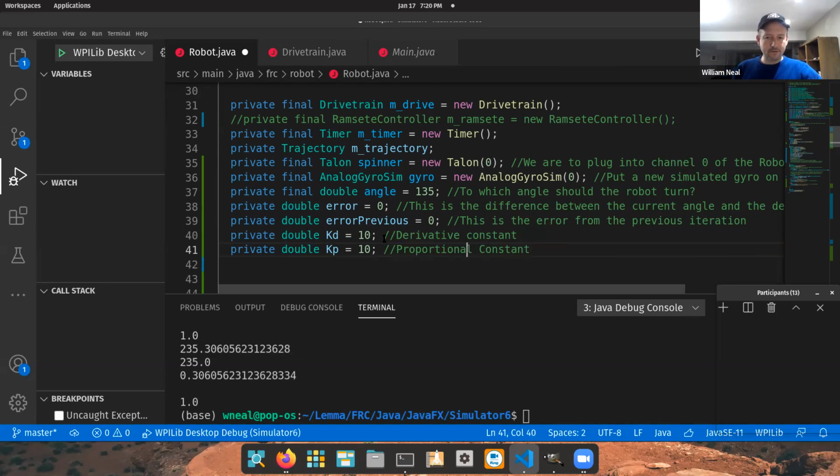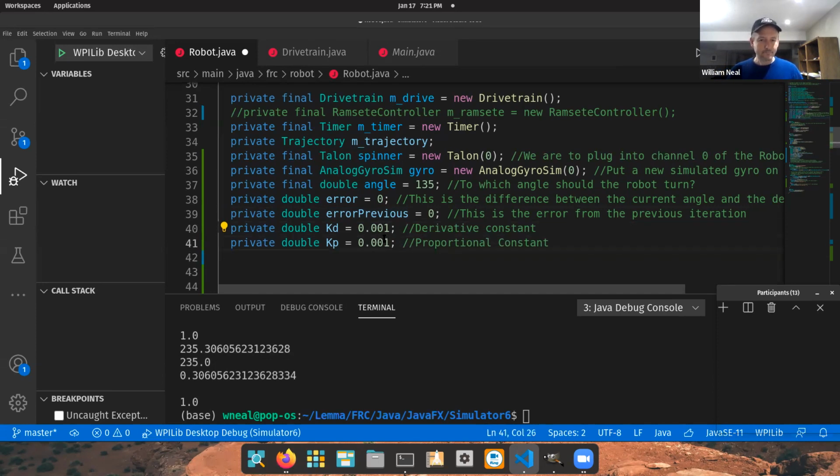I've tried various amounts for these constants. I'm going to try a smaller amount and see how this one works, and we'll see the differences in these values here. I've also been arbitrarily making the constants the same. Anyway, we'll see how they work, and we may be able to adjust them and find a better way for this to get the robot turned as quickly as possible.